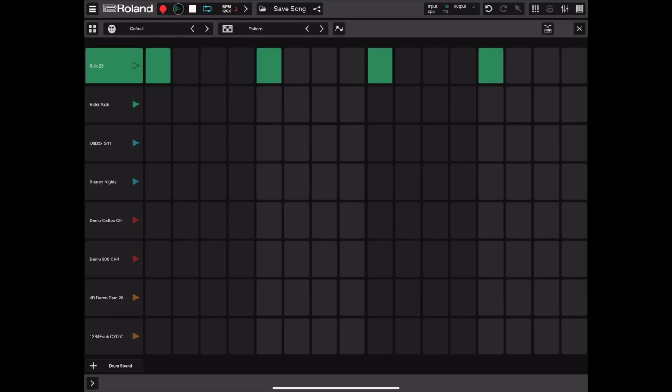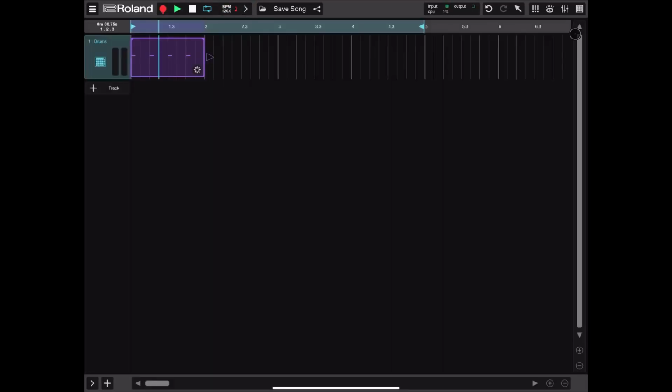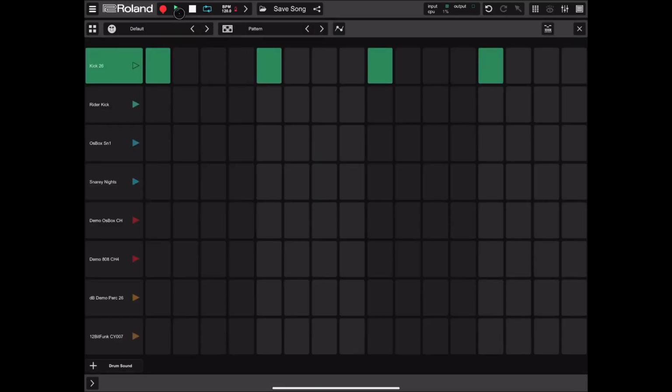Let's click play to listen. And the reason that you don't hear anything at the moment is because if you go back, you are on the timeline view. Let's select the loop region so that it will cycle through this measure. Okay, let's double click on it. Let's click play again. Perfect. And we have also active the setting to loop as well. And you can proceed like this and create your pattern.